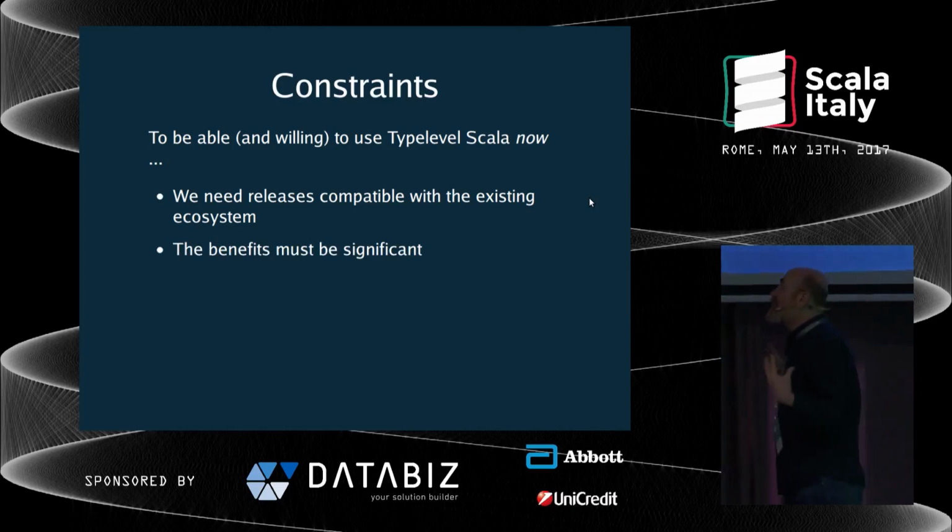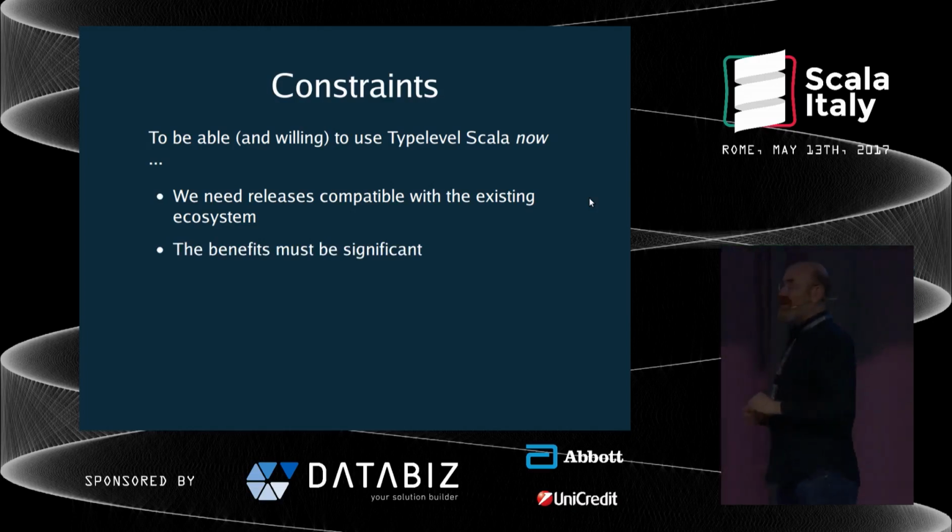To use it now, you've really got to get something out of it. So I think probably the thing that most people are going to get, aside from things like SI-2712, which have provided enormous benefits already. They've had some big impacts on reworkings of various bits of Cats, which have greatly simplified things. But there's no worry there because that's all been merged in the Lightbend Scala compiler. So for things which are still outstanding, which haven't been merged yet, it's got to be a big win.